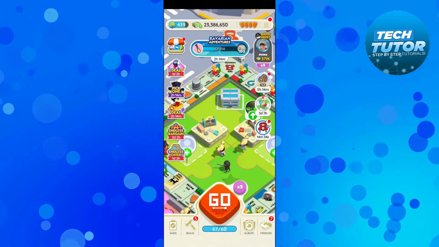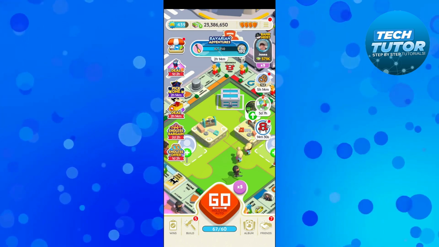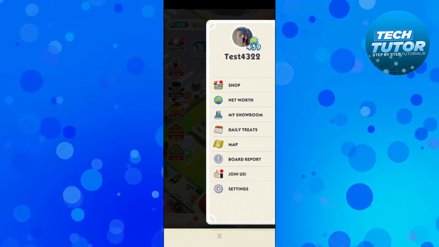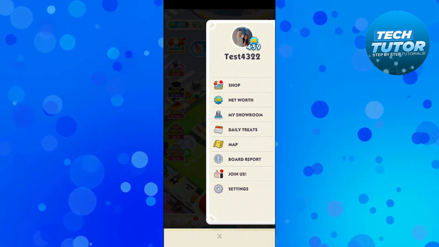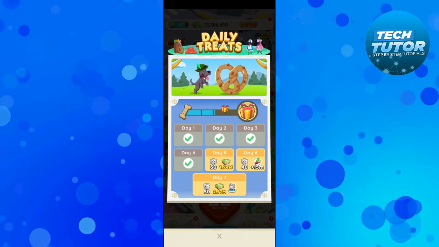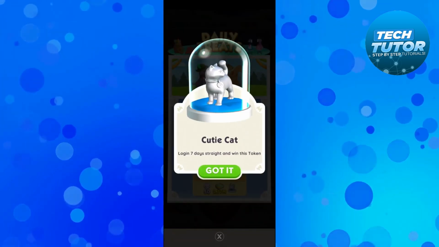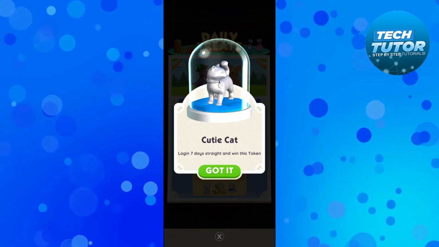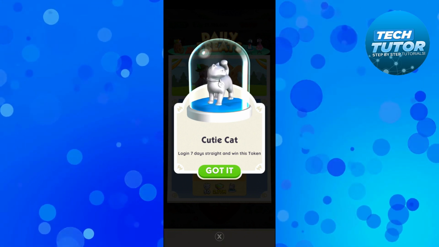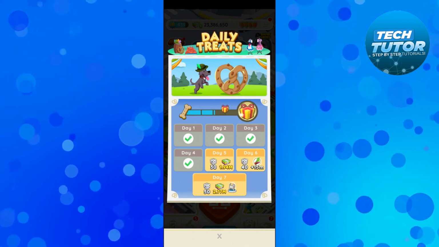The second method to get tokens is if you come up to the top right hand corner and press onto the three lines to open up the menu. And what you want to do is come down to the daily treats section. Now if you look here, if you actually log in successfully for 7 days, on day 7 you'll be given a token, and you can see at the moment this is the cat token. So in order to do this, of course, you want to log in 7 days in a row, and once you've done that you'll get the prizes on day 7, and one of those does include this cat token.